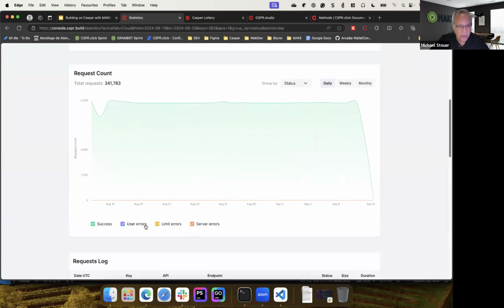So we show not just the amount of requests, but also what the error code was. So obviously you want maximally successful responses. But in case you get high user errors or limit errors or server errors, that would be an indicator to you as a developer that there's something you need to look at in your application.